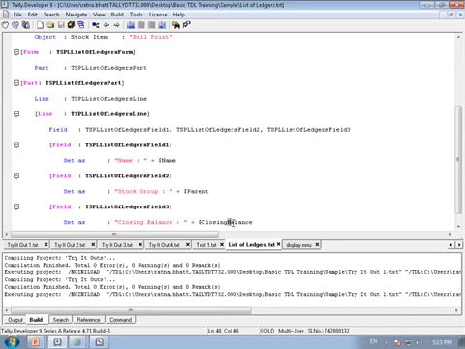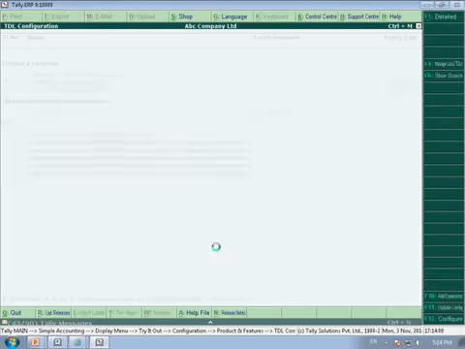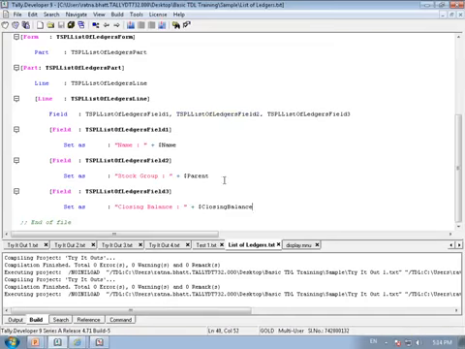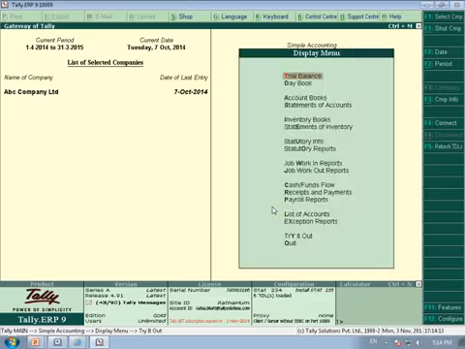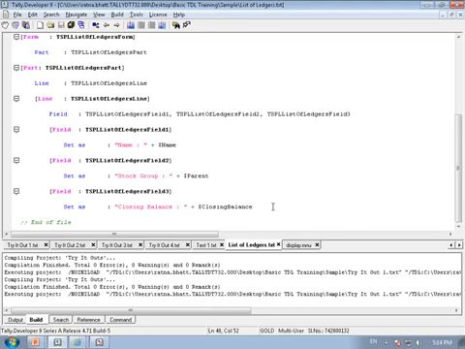Clear? Yes, no. We'll just refresh and check. Oops, why didn't it work? Field 3, set as closing balance, $ClosingBalance, F12, TDL, F4. It's not giving me the output. Is it that I have done something wrong?